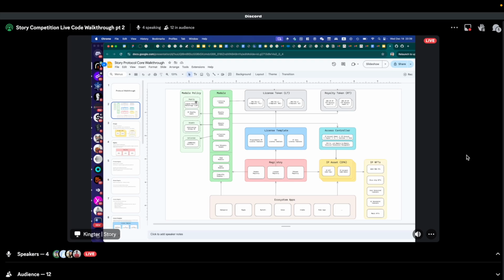For example, for the royalty module, we currently support two native policies, called RAP and RRP. So the IP owner can customize which kind of policy they want to apply to their IP when we handle the royalty. Yeah, basically this is our high-level architecture.